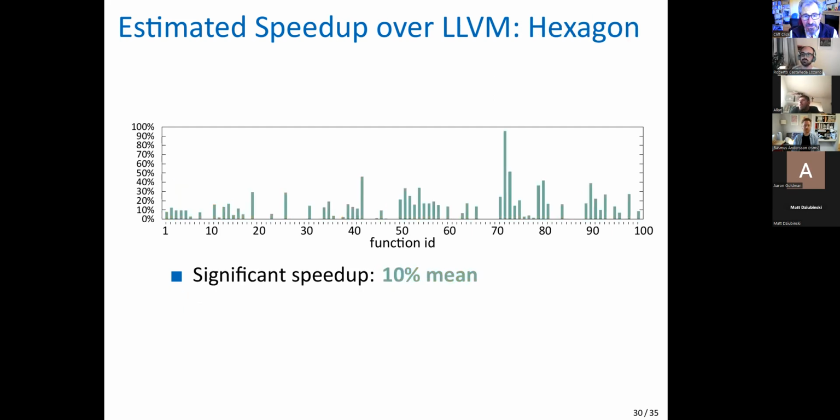To go on to the next one, we got a lot of gains here. Yeah, so here it's Hexagon. Remember, this is a very long instruction word processor, so you don't only order the instructions, you actually decide what is scheduled in parallel with what. And this is the kind of scheduling problem where you have the strongest interaction between register allocation and instruction scheduling. If you do your register allocation badly, you can inhibit a lot of parallelization of instructions. So this is the processor where it would make the most sense to combine these two phases.